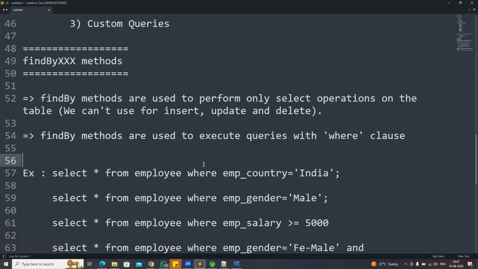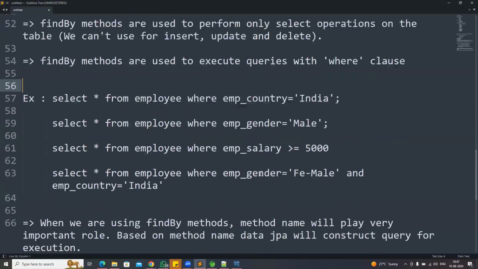Especially when you want to execute your queries with the where clause, then you can go for find by methods. Select star from employee where country, where gender, where salary, and operators also that you want to use, you can go with find by methods.